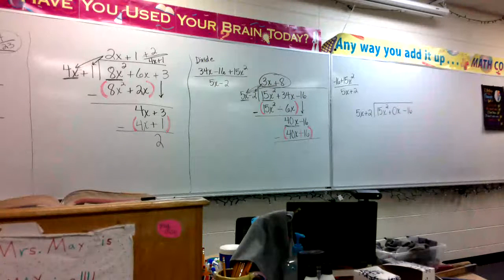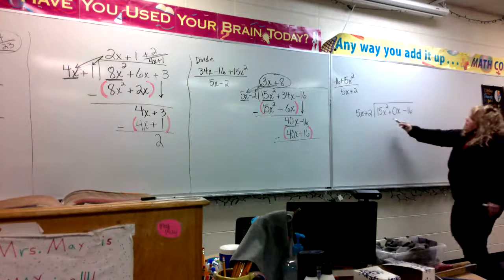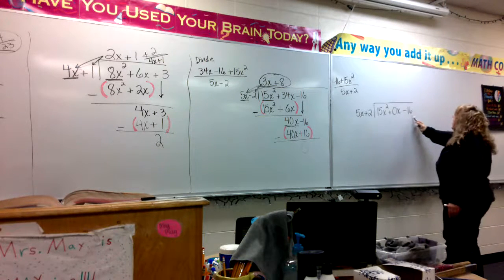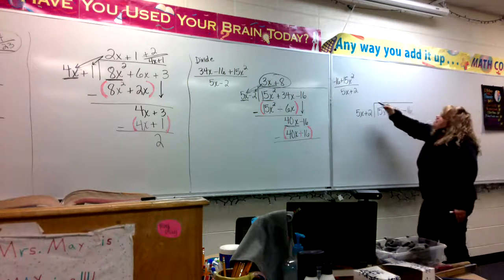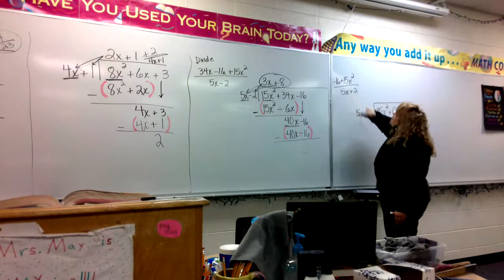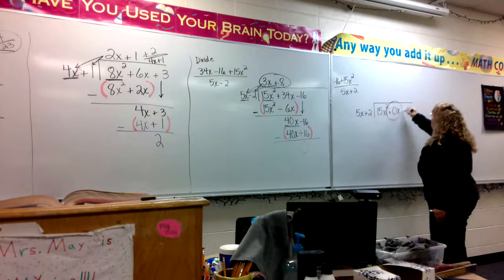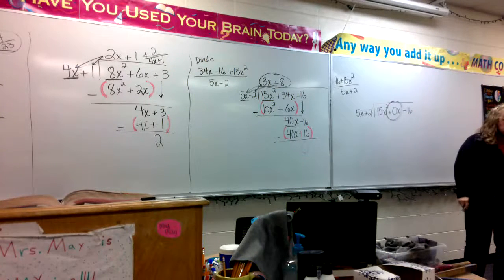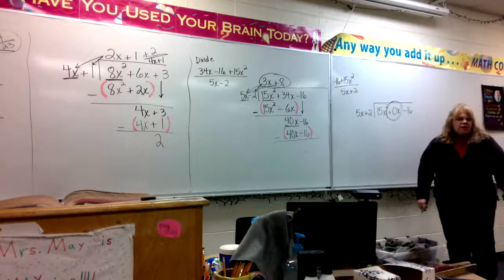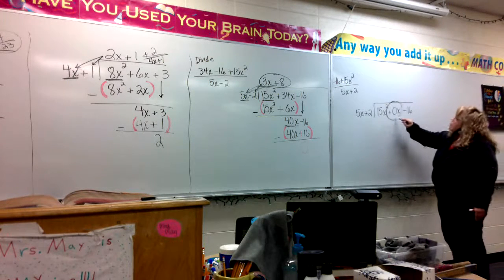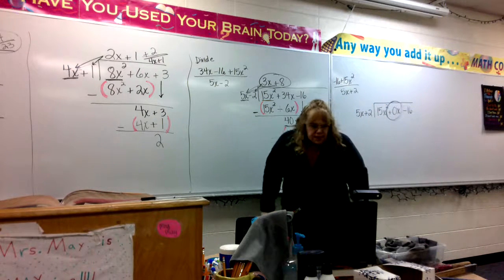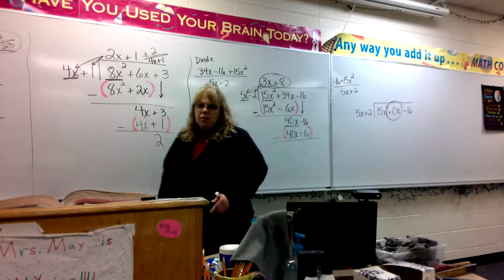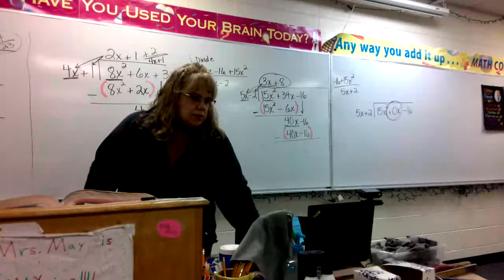X to the fifth, x to the fourth, x to the third, x to the second, x to the first, x to the 0. And if I start with x to the second, then everyone below that has to be listed. And if there aren't any, if there's a term missing, like no x's, I have to put that plus 0x in there. And then work it out from there. The rest will all work out if you remember to put it in there. Does that make sense? Does that make sense? It'll probably make more sense when you start doing it, right?